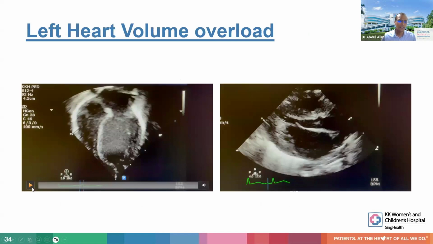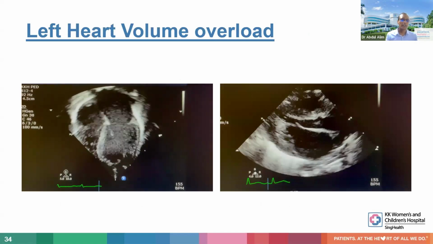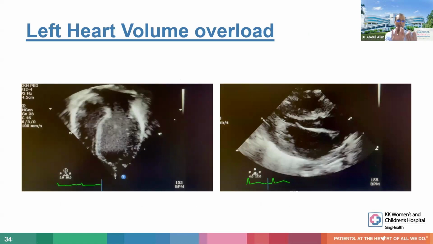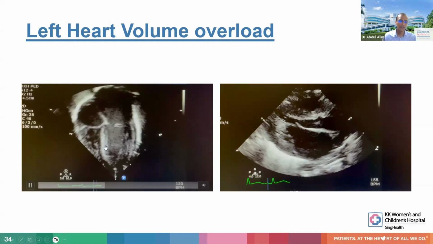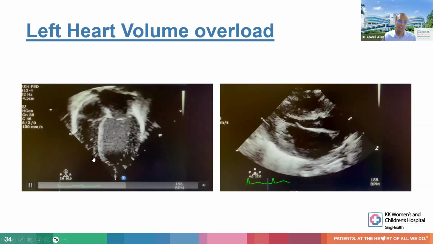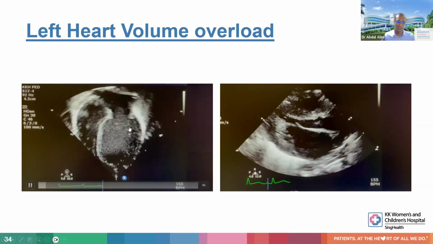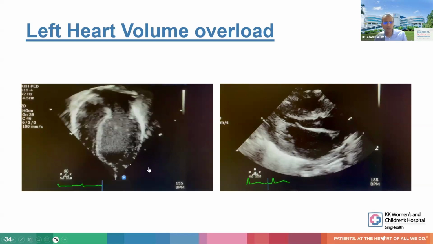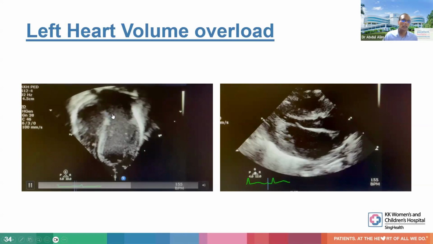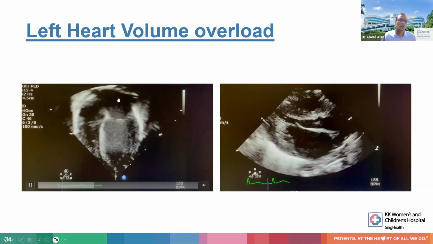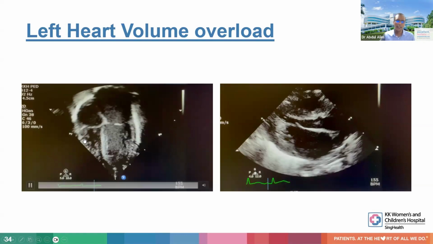Okay, so this is the apical four-chamber view, which you can see very clearly. There is a nice globular left ventricle, which is actually quite dilated compared to the right ventricle. And the left atrium is also quite distended. This is just a visual assessment, you can tell that there is a left heart volume overload. And if there is a PFO, sometimes there will be a lot of PFO shunt also when we put on color. This is the apical four-chamber view.